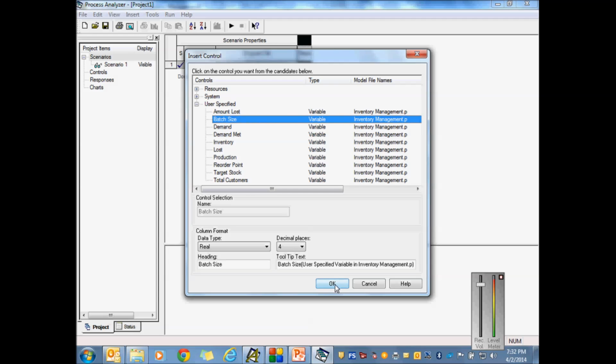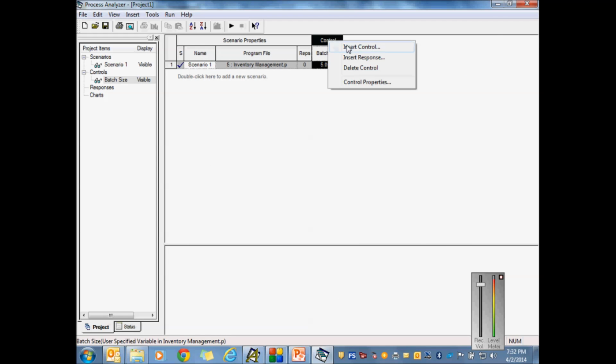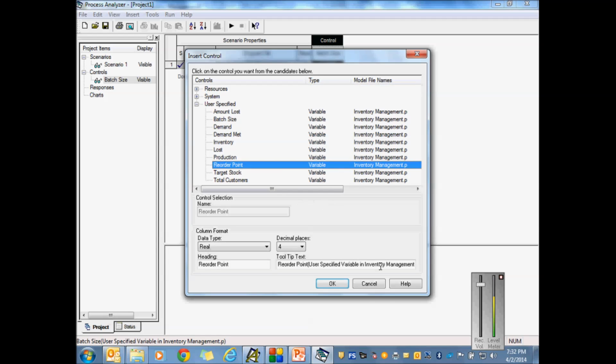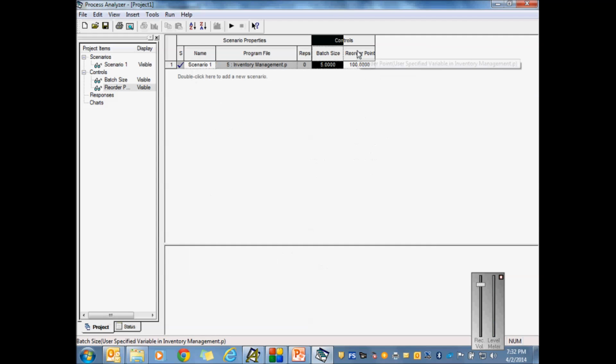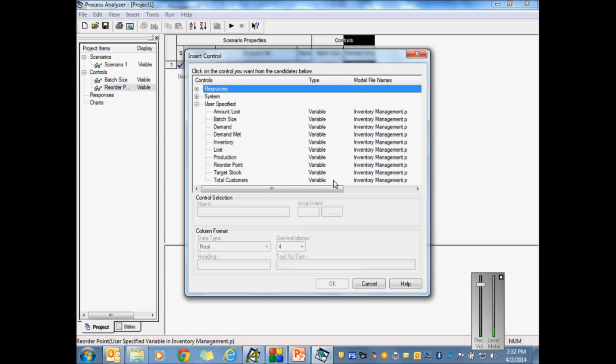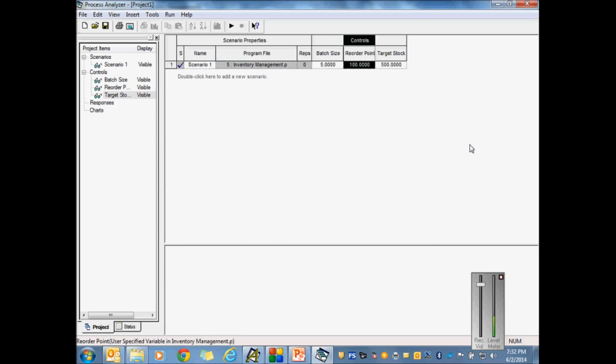So that will be one of my controls. Then I right click and add another control, reorder point. Then right click, add another control, and I'm going to call this one target stock. So now I can play around with these variables. I can actually adjust them and run through scenarios.